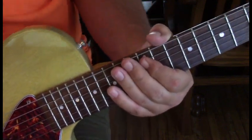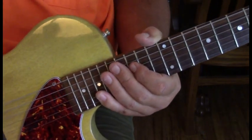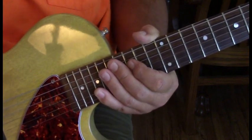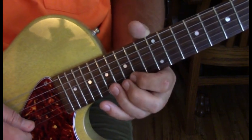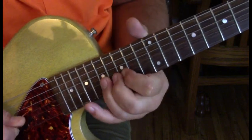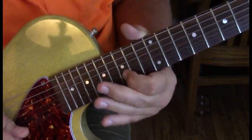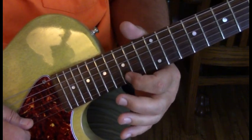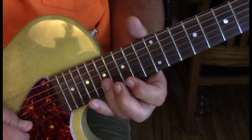All right, so now the slide guitar will answer that. All right, so after that slide guitar answers, the regular guitar will play one more call. If you will, call and response. All right, and it'll sound like this. All right, so basically we're bending 17 up, then hitting 15 on the 1st string to 17 on the 2nd with a little vibrato.